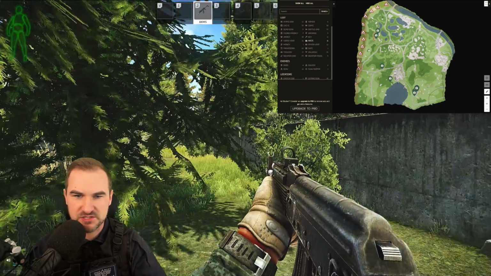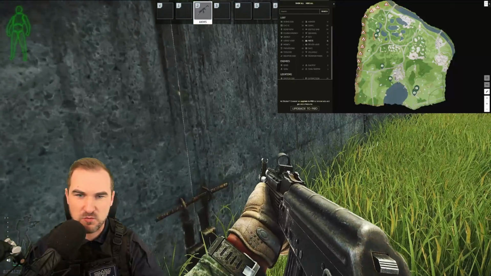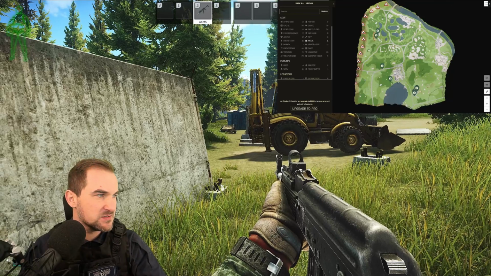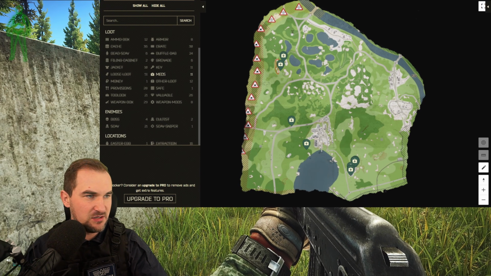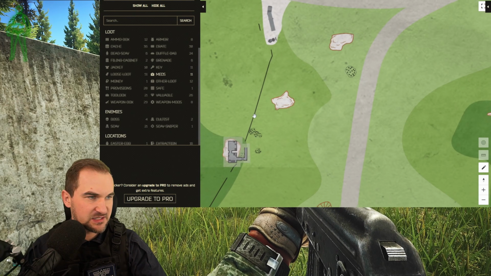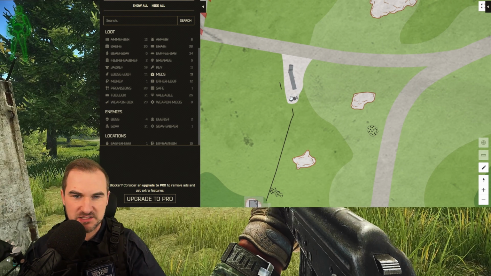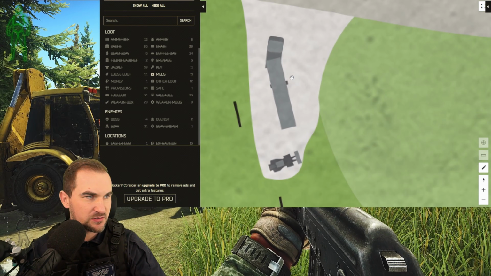So we started somewhere in the middle of nowhere, and you see we are at a wall with some machinery. Since I played this map a few times, I know where we are. I'll show you that on the map right here. We are at this spot. This here is the wall. There's the machinery. You can see this machinery, and behind it there's the big truck. That's exactly what we're looking at.